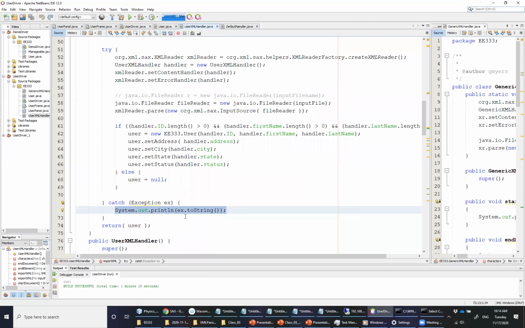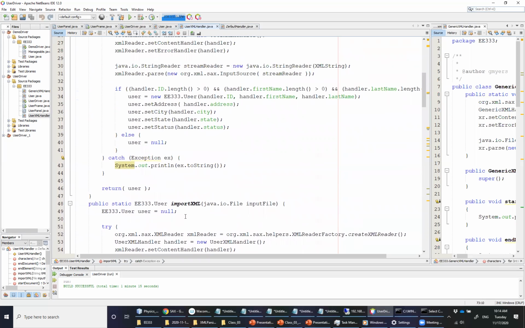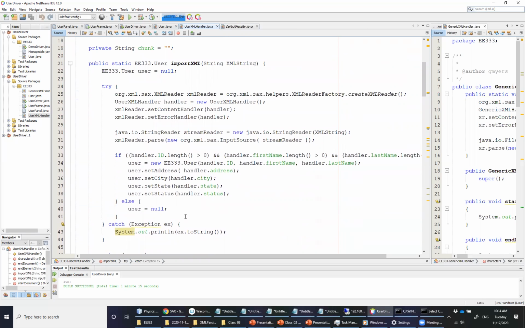Now, the only other thing that I want to point out briefly before we leave this document is our import XML, which takes the string overload. You'll notice that it's slightly different in that instead of a java.io.file reader, it has a string reader.